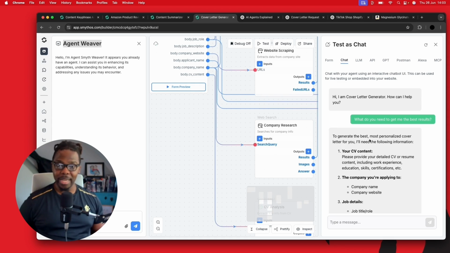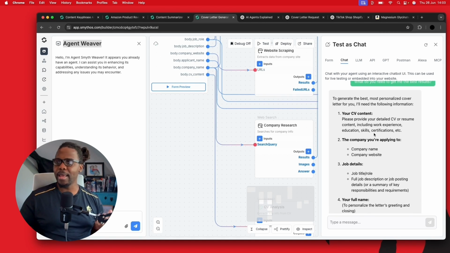Or you could be a recruitment consultant or someone that runs a recruitment agency using a tool like this to attract more interest in your service offering by helping generate these cover letters for prospective employees. You could be a learning platform that helps people create cover letters after having learned specific skills or courses from your platform. What do you need to get me the best result?